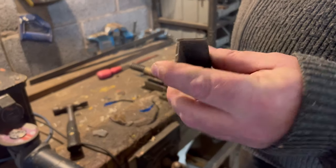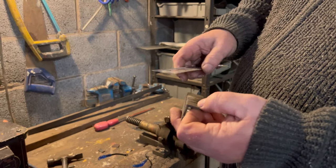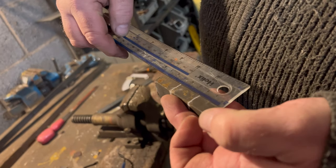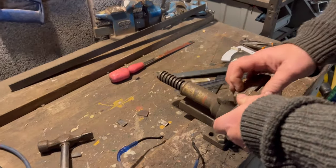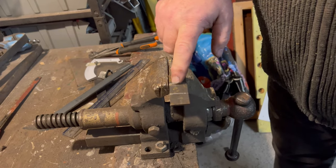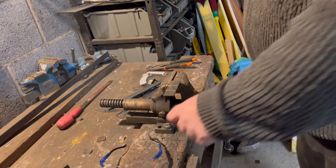We're using 1 inch by 1 inch angle iron — I think it's about 3mm as well. We've marked it off into segments of 25mm roughly — roughly 75mm, or seven and a half centimetres. I'll put that in the vice nice and firm. It gets a bit noisy in a minute because I'm going to get the grinder out. If you haven't got a grinder, just use a hacksaw — a simple way of doing it the old way. I'm going to get my mask on. Safety goggles are a must.